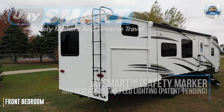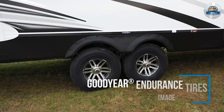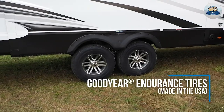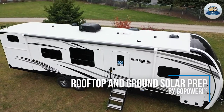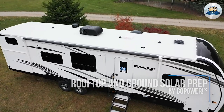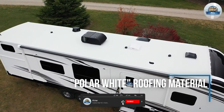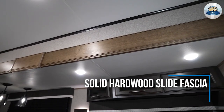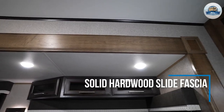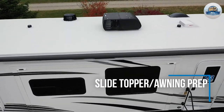Front bedroom: One of the highlights of these trailers is an interior ceiling height that's about six inches greater than you'd normally find in a travel trailer. At seven feet in interior height, this gives the Eagle a very open feel. The windshield implementation on this specific model features a bench across the front in the bedroom, and then closets on either side of that bed. It's actually a nice place to sit. There's also a big storage bay behind the sofa, sort of like a hope chest. You can get either a queen or king size bed in this model.